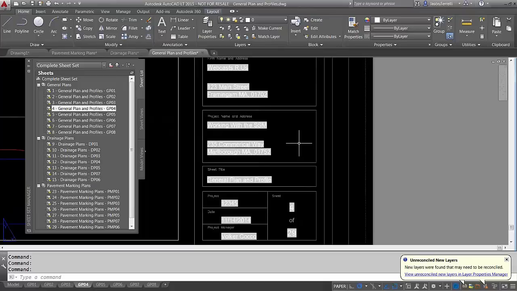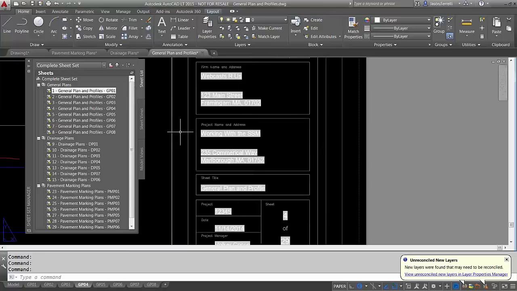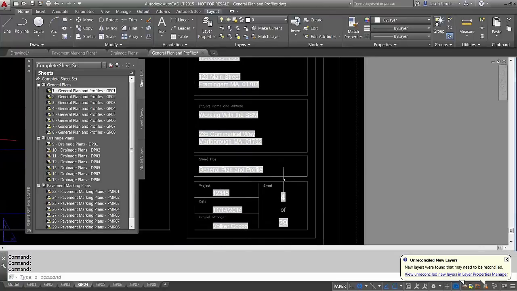When I found out about the Sheet Set Manager, I changed. Everybody said we're going to stop using model space. Everybody's using layout tabs now. This is amazing. And again, this is only a fraction of just the plotting itself. I fell in love with the Sheet Set Manager, and then once I started playing around with the fields and how you can populate the information, because everybody's going to have a sheet number or some kind of information that they want to change. You can also do this through XREFs, but having it all here and being able to not be in the file, so if you need to renumber your sheets, is a big pro in my book.